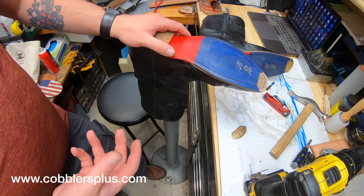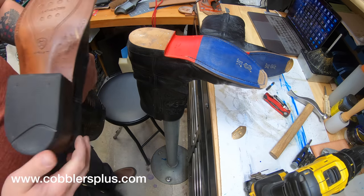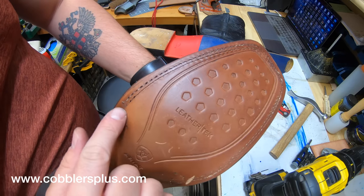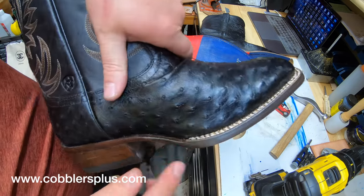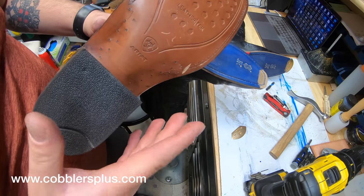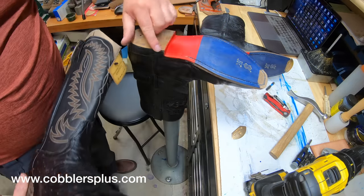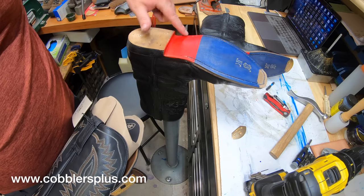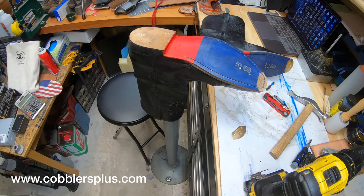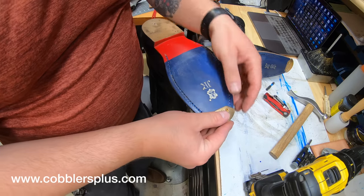Typically with a different version of a Western boot, I'll just grab one over here, you can see that these have stitching that only goes down to right here, and that's typically where the welt ends, which is like a half welt, and then the rest of this area usually gets nailed down. Nails will hold in that arch area in some cases, whereas this boot has a full stitch, but we left the original stitches underneath here, and we had to stop the stitches a little bit before the original ones. Sorry, I gotta put this boot back. But that gives you some perspective and ideas of what's going on.